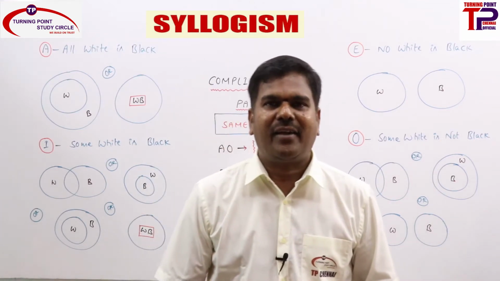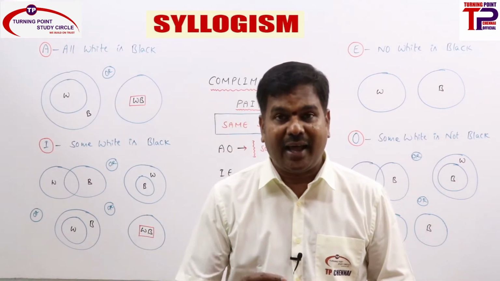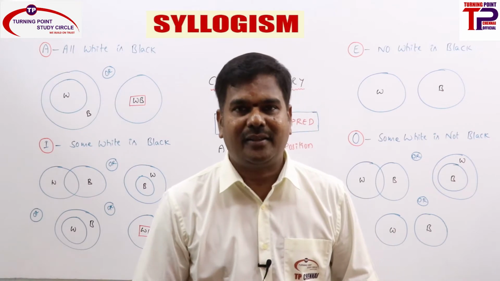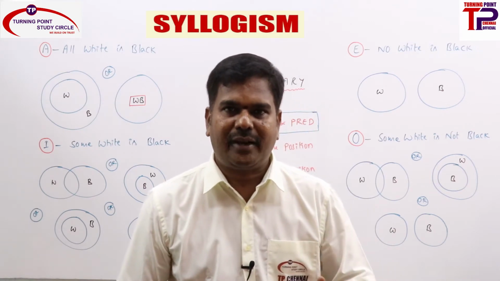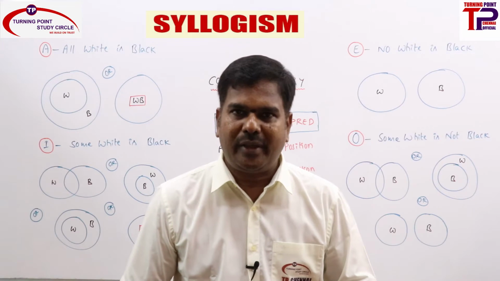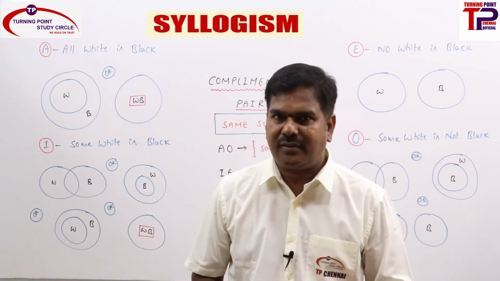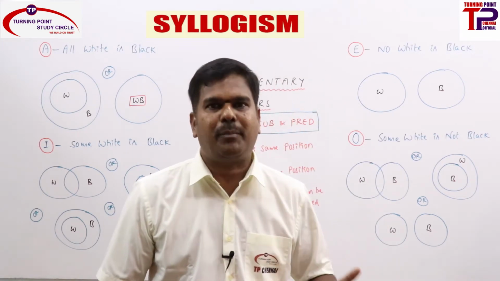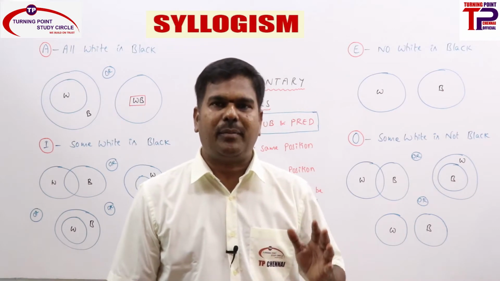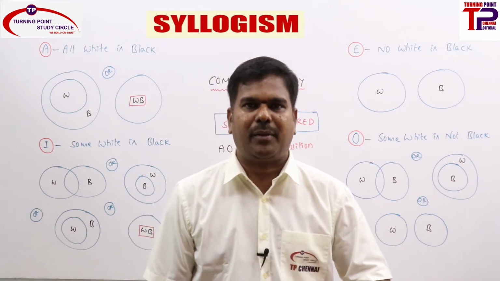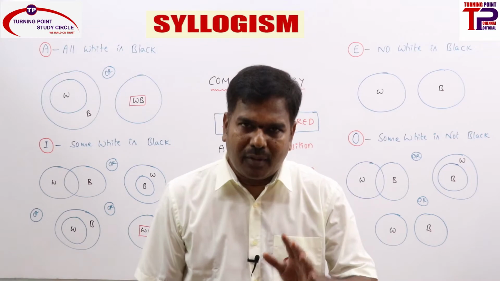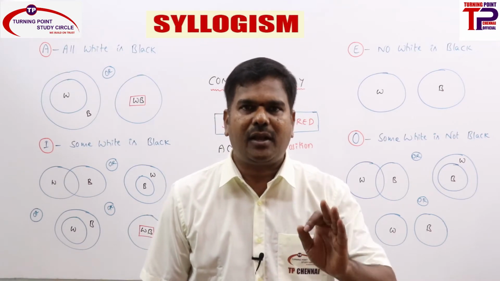Now we are going ahead with one more important session, the last one in analytical reasoning. What is that one? 3 stages, right? We have already finished the rule based one, next one immediate inferences, and finally complementary pair. So what is this complementary pair? What is the meaning of complementary pair? That we will see. So remember, we have only 3 complementary pairs.